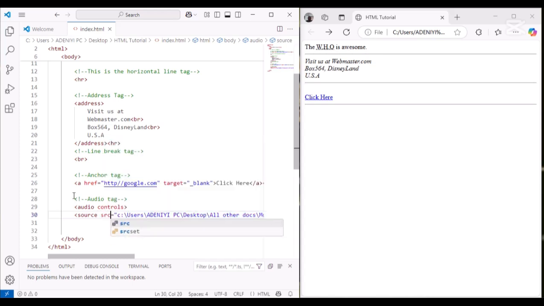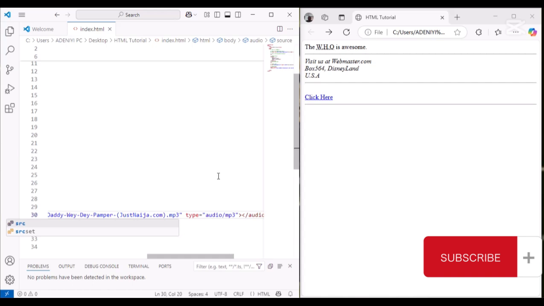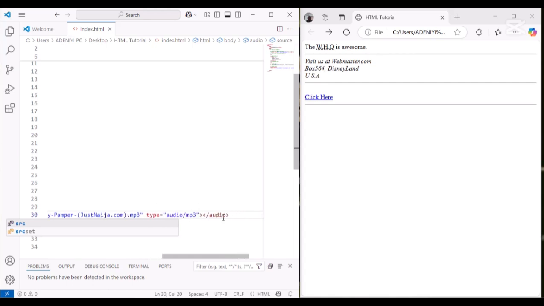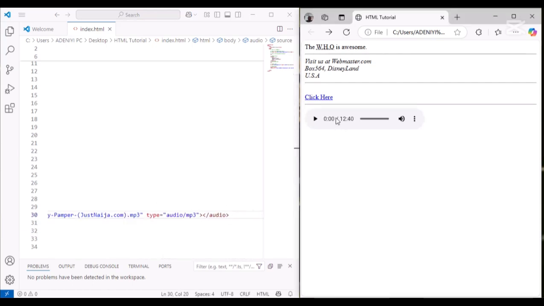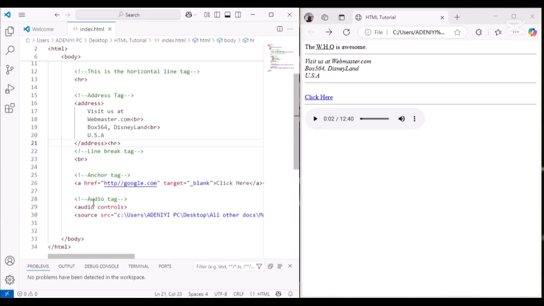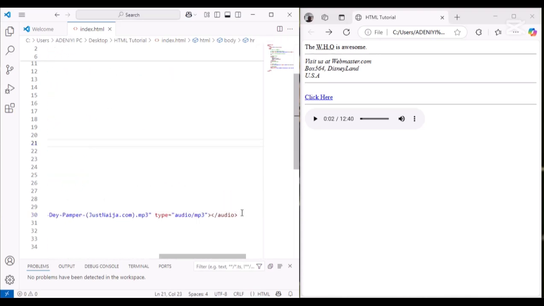So this is actually pretty much the right way to do this. You have to put audio controls, source src, and then you can write the code, the source, the type, and close it. I see it's right there, so you can listen to this. We're not gonna spend 12 minutes on this. You can choose the playback speed, and you can choose to mute it or not. So that's pretty much it. You have to have audio controls, source src, write the source and close it.